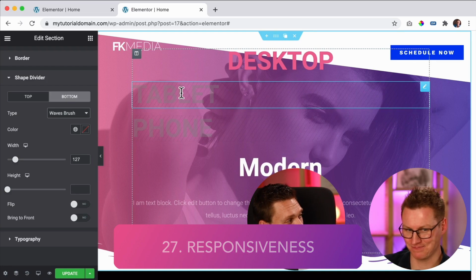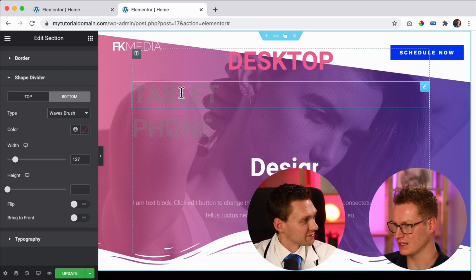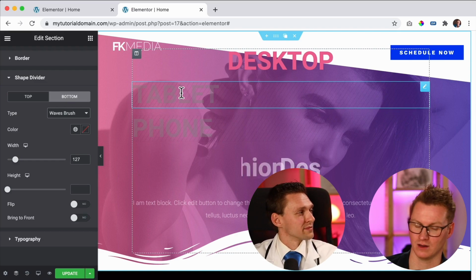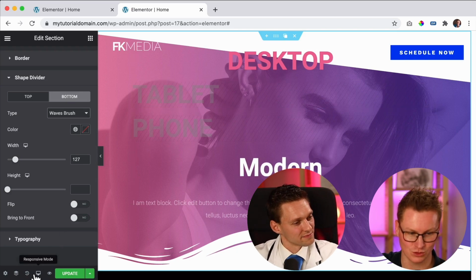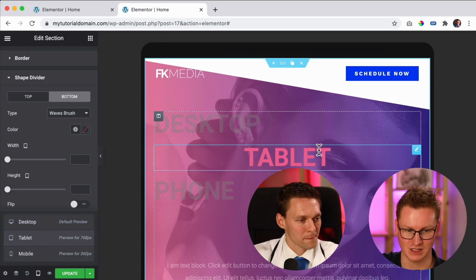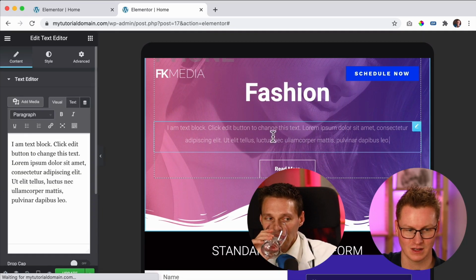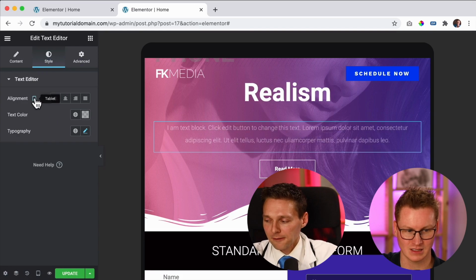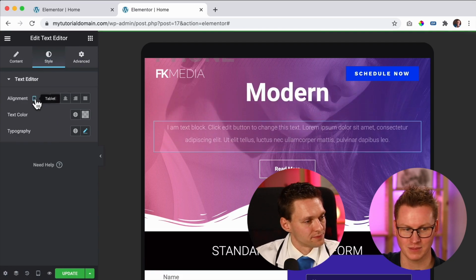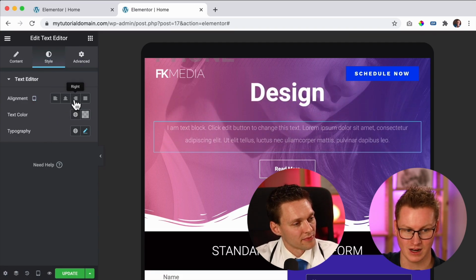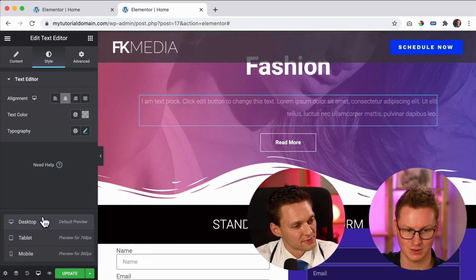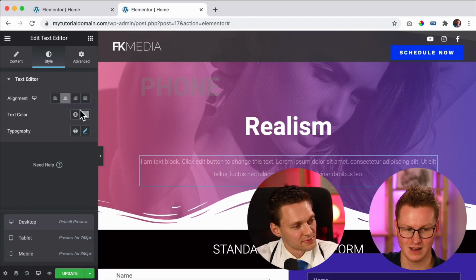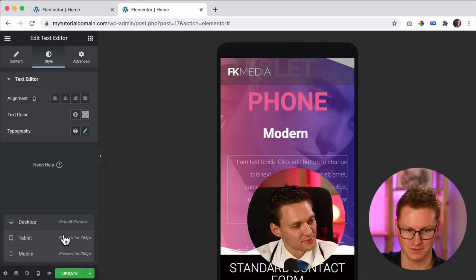My idea is, I know Elementor, I know Divi, that making your website optimized for all devices seems to be quite a challenge in Divi. If I go to the tablet mode over here and I see things could be different, I see this icon over here, so I know everywhere this icon appears, I can change it. So here I can bring it to the right. And if I go back to the desktop, it is in the center again. If I want to go to a mobile, it's also to the right.